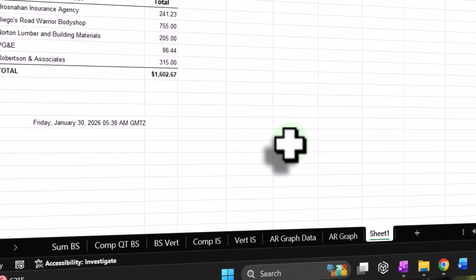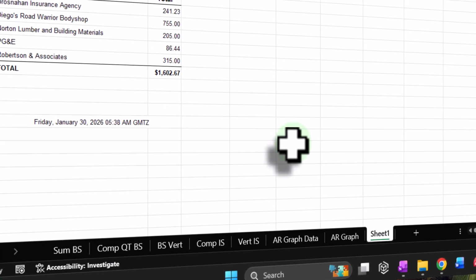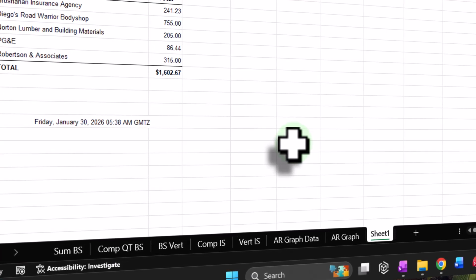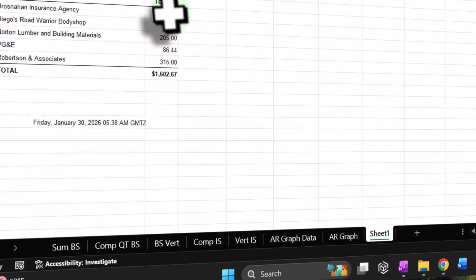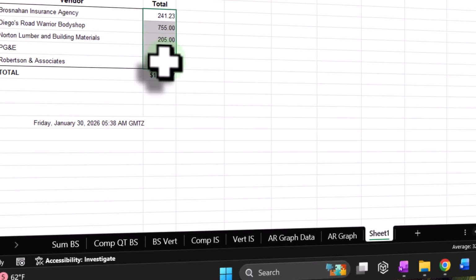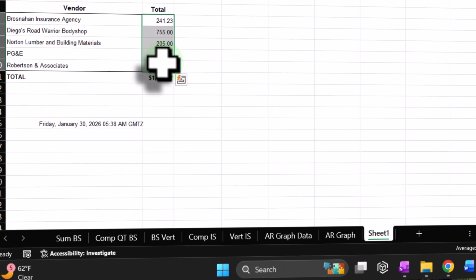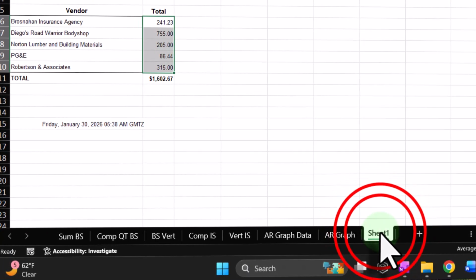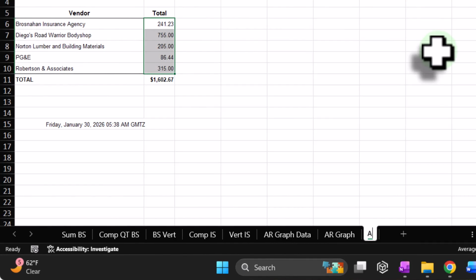All right, so I'll do this fairly quick because we saw a similar process with the accounts receivable, and because this isn't an Excel presentation, I just want to show that you could do this pretty quickly even with limited knowledge of Excel because it's just a sum of numbers and the total. Just a few tips on formatting to get this thing as clean and easy as possible. So I'm going to double click down here. I'm going to call it AP graph data.